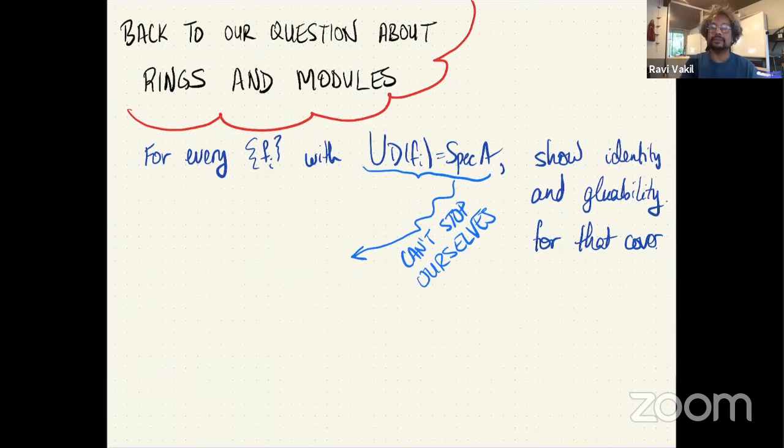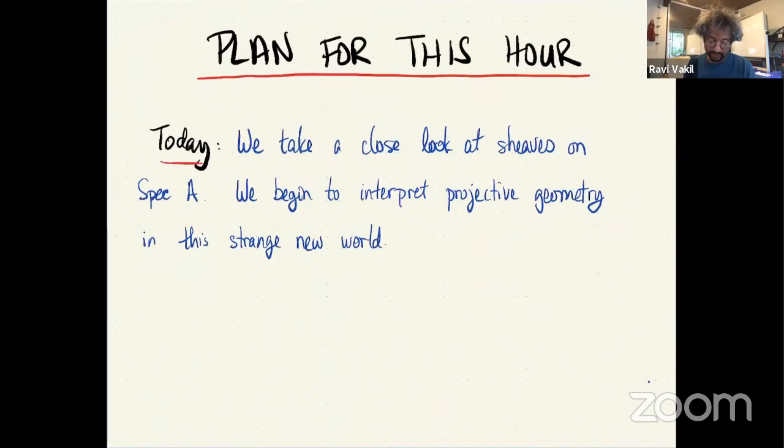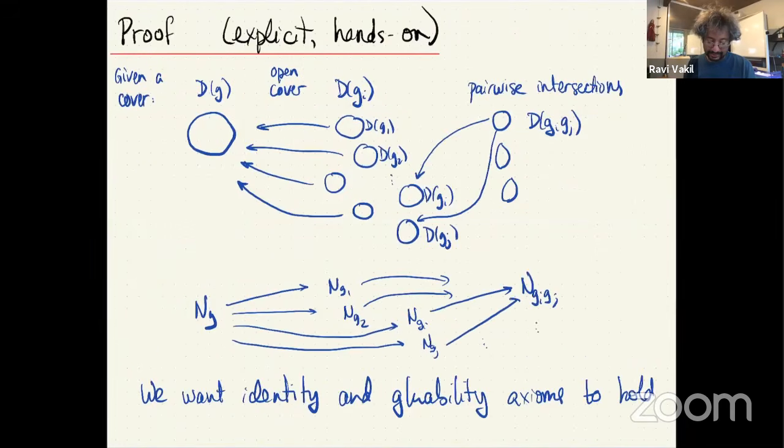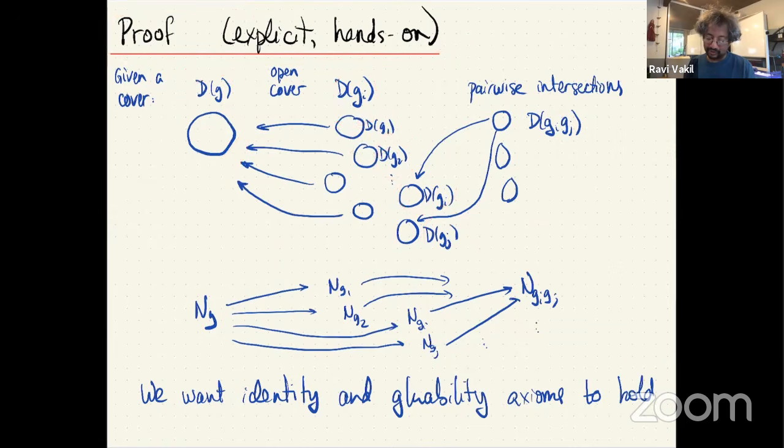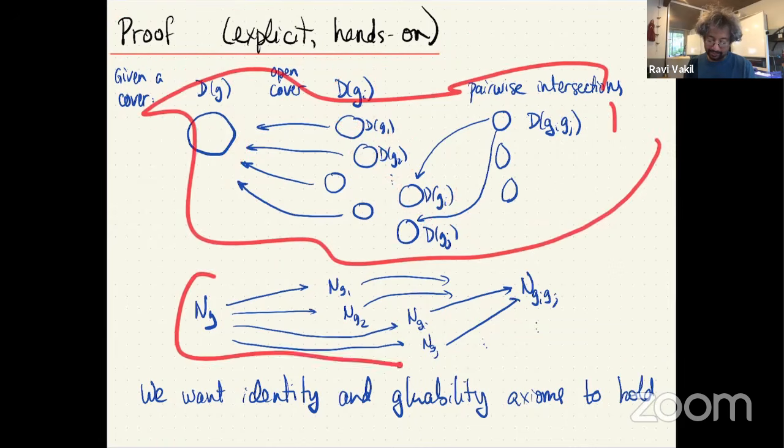Okay, so let me go back to the picture and get more concrete. Our question is about the following thing. If you have a subcover, a subdistinguished cover, which means, actually, let me take a quick check to see whether I should have done something earlier. Actually, there is something I meant to do earlier, so forgive me while I go back. What we're trying to prove is: given any distinguished open, and then any cover by smaller distinguished opens, then blah, blah, blah. And then I wrote it down in algebra.